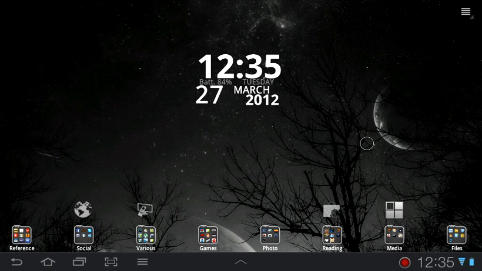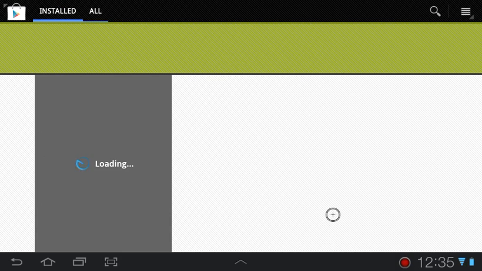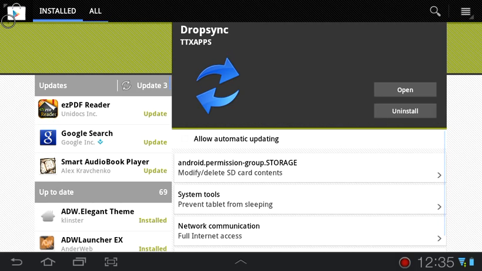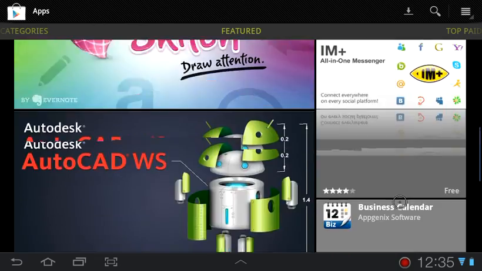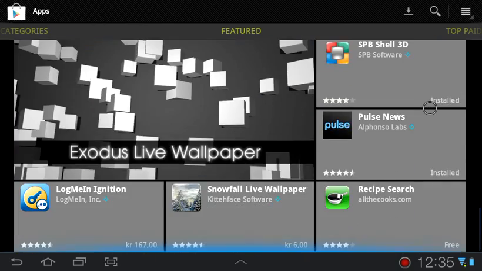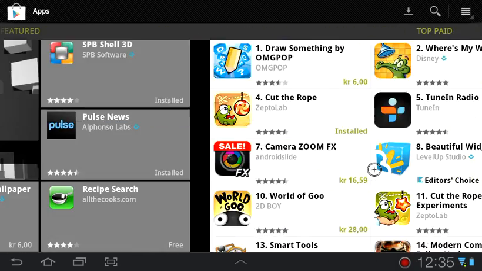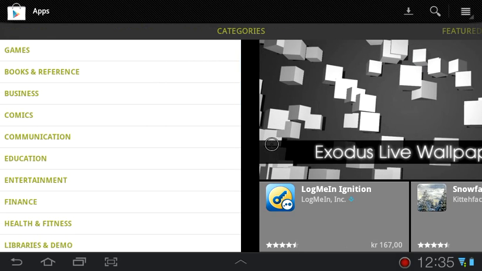So as for getting applications, the primary way of doing that will be through Google Play, which was previously called Android Market. It's basically like the App Store on the iPad. It uses a Google account for payment. You can browse featured apps, categories.